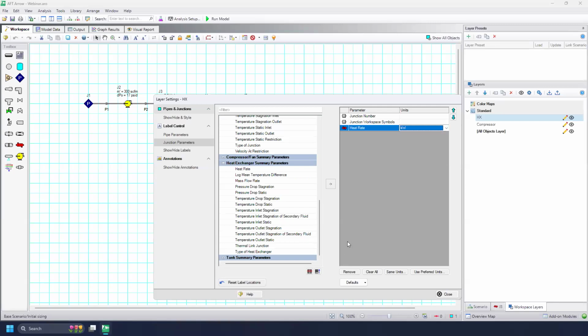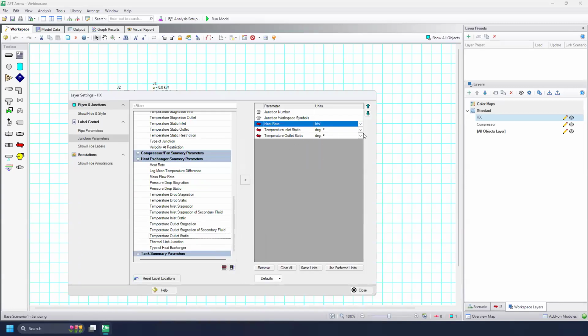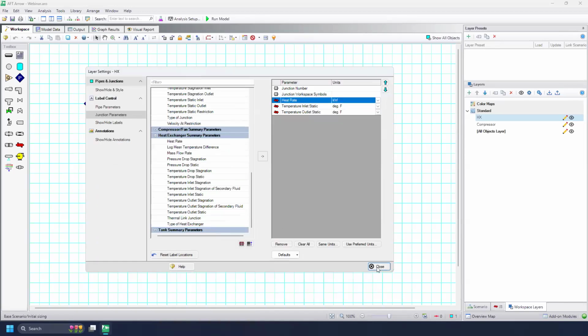And let's do the static temperatures at the outlet. We can leave those in Fahrenheit. And in this case, these numbers are appearing right away since we already had output. If we didn't have output, they would be grayed out over here and you wouldn't see any results on the workspace since there wouldn't be any results to show yet.